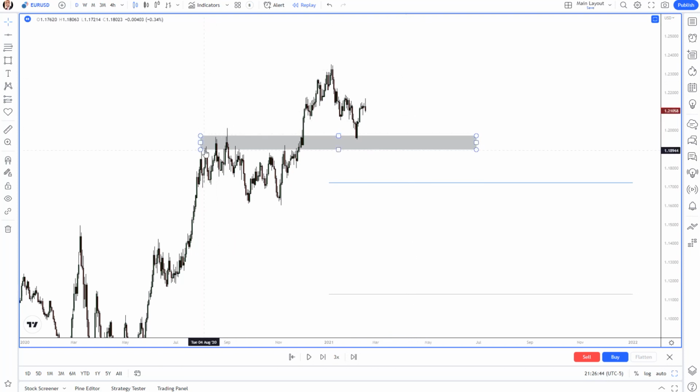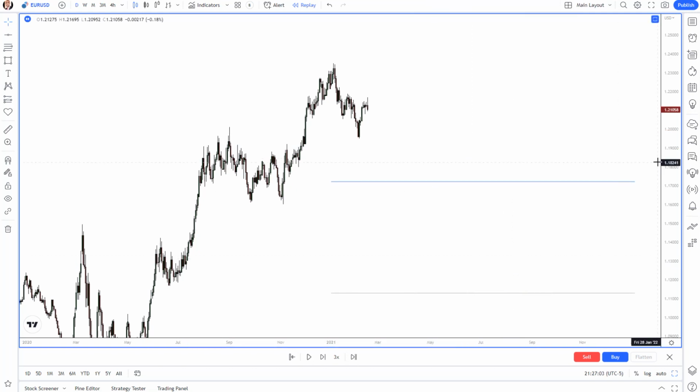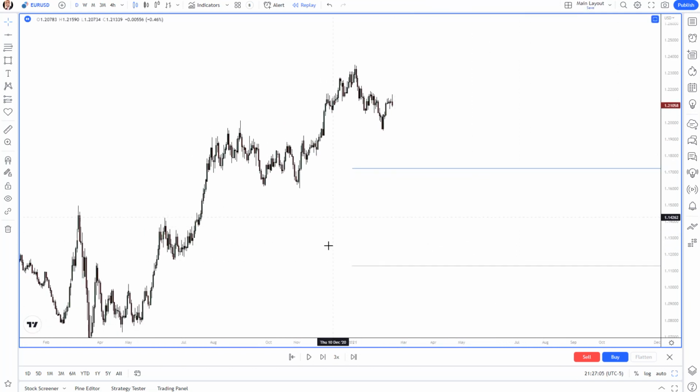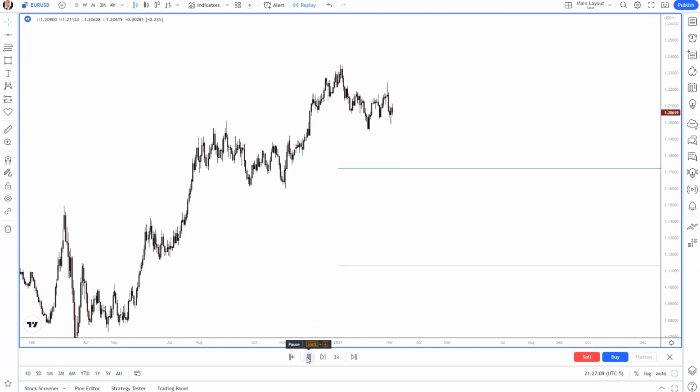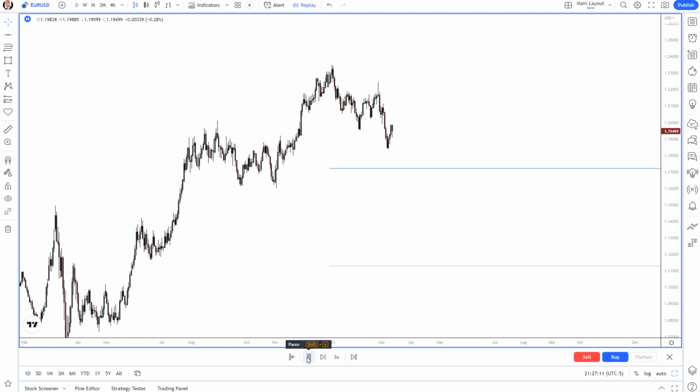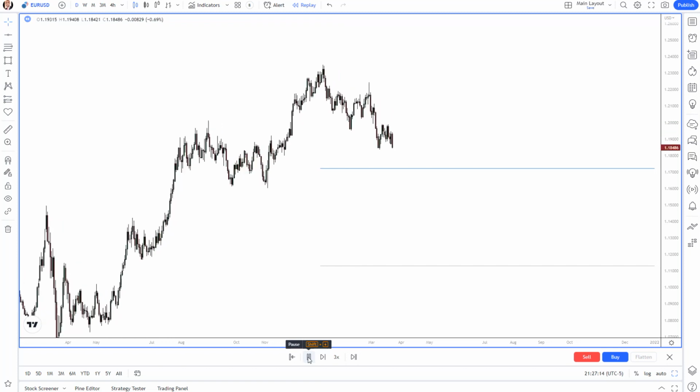This could be deemed as a high, this could be deemed as a high, and this could be deemed as a high. There was no way for me to know how exactly the market was going to react or how deep it was going to go. So in this case, you can see it did bounce here, but who's to say it would not have gone lower and then bounced down here? There's just no way of knowing that. So the best way to look at the market and approach it is to just let the market work. You stay disciplined. You stay flat, and then we start looking for opportunities.